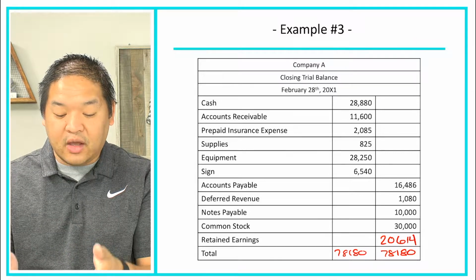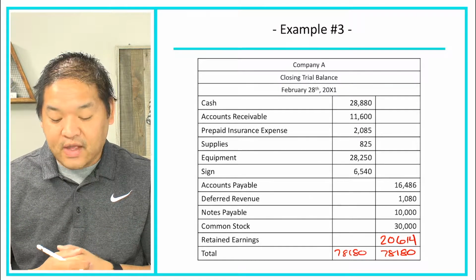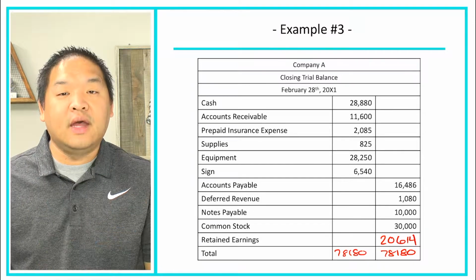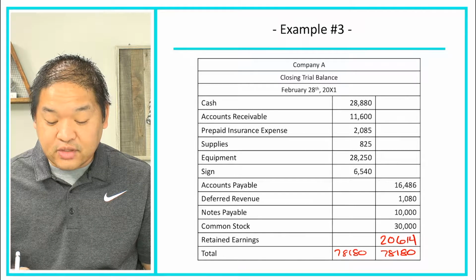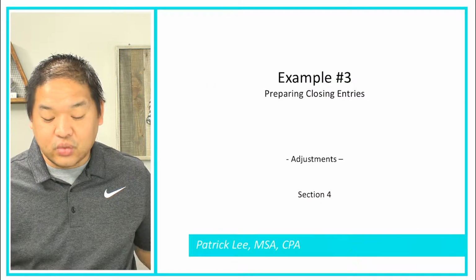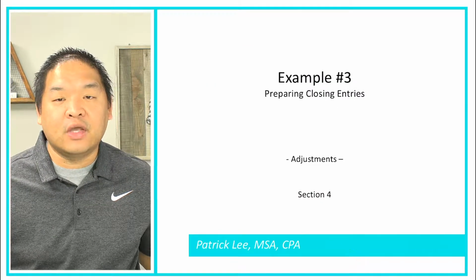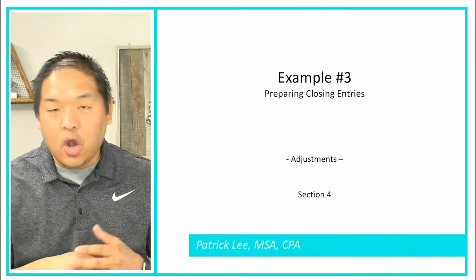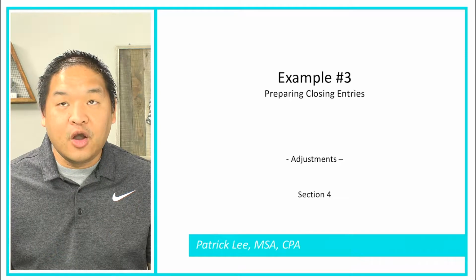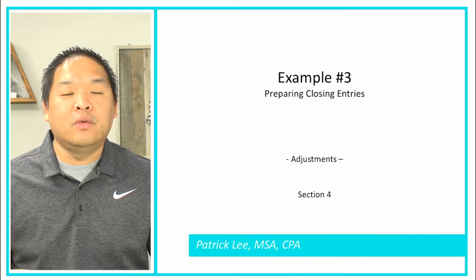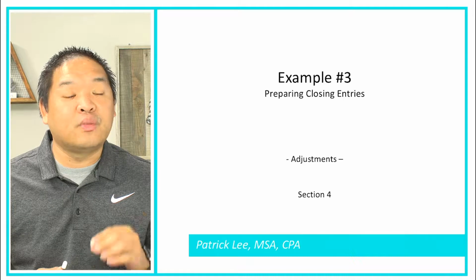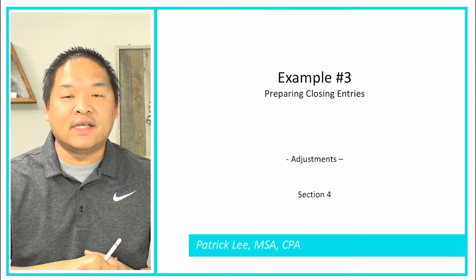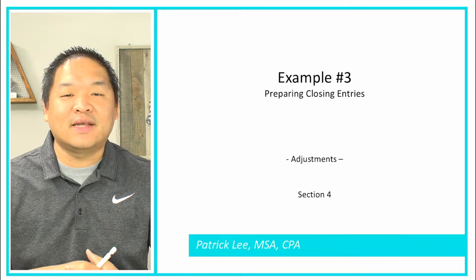So that would be your trial balance for the close of this year or this period. In this case, much smaller than the adjusted trial balance. So that's what the closing trial balance is going to look like. So that is a look at our closing entries, a super important part as we open up a new period, open a new fiscal year. We need to be able to close all our accounts so that all of our scoreboards are ready for the next year's transactions. So hope you enjoyed this example walkthrough, and we'll see you in the next section.